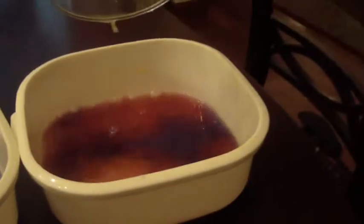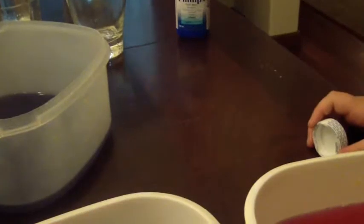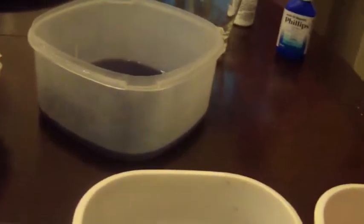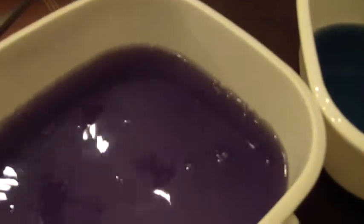This is orange juice, I put it in this. It's red because the orange juice is an acid solution. This is the other red cabbage solution, and I put baking soda. It's blue, and this is a base. Now, I put the water, and nothing. It's a neutral solution.